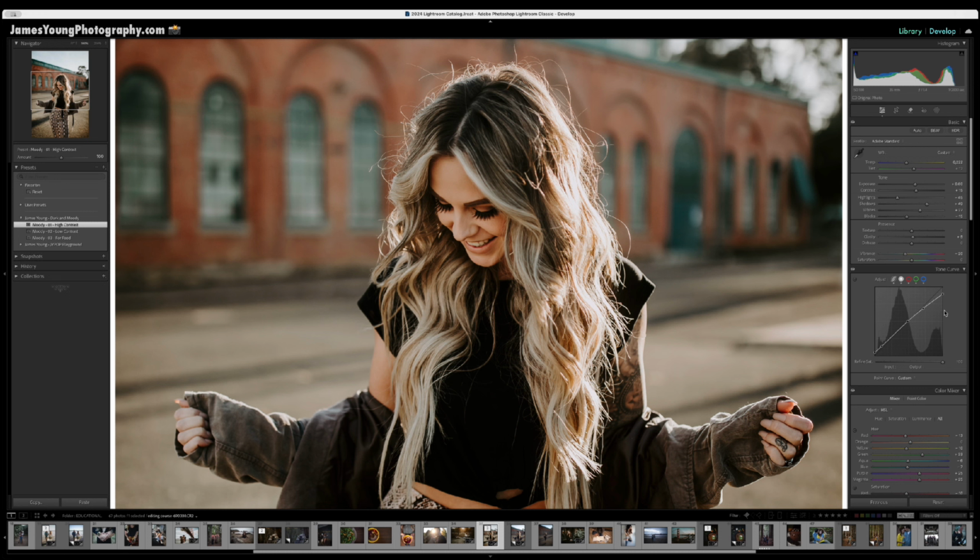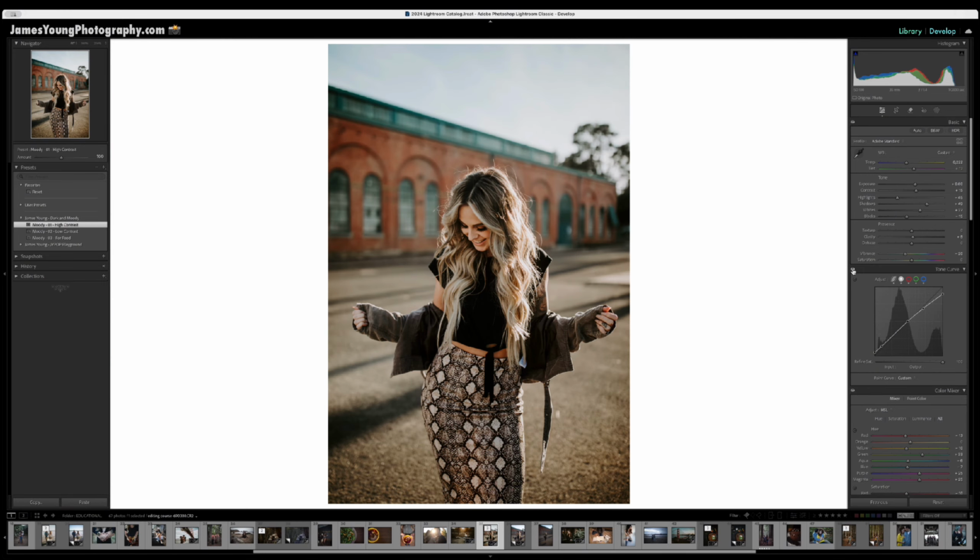Okay, if I dial in on the tone curve here and I hover over this eyeball, I can turn off what the tone curve is doing to the edit. So watch, let me turn off the tone curve. Wow, come on. This edit is completely flat without all the sauce from the tone curve, right? Turn it back on, hello. That's what we're talking about here with the tone curve, right? So you can tell, you just move these nodes around a little bit, you're making huge changes.